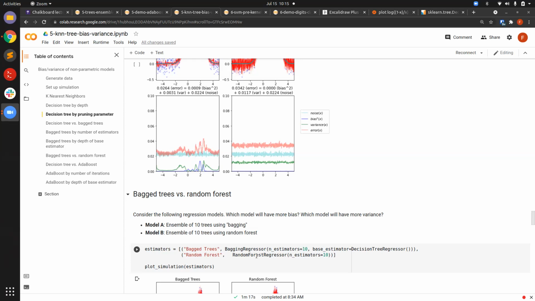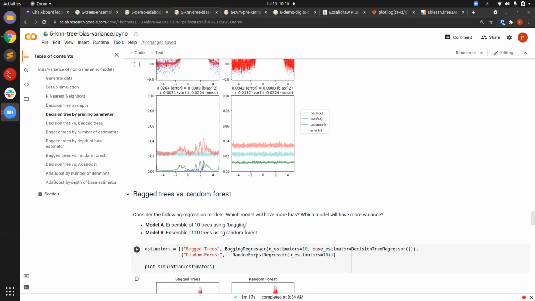Now, with respect to bias, we said that one contribution to bias of the average relative to, let's say, the plain decision tree is the bootstrapping, but both of them use the same bootstrap samples, so that doesn't make a difference. Then the other consideration is, does considering only a subset of features potentially affect the bias? And the answer is generally yes. It's possible that the individual trees in the random forest might have more bias than the individual trees in the bag trees, because we're restricting them to look at a subset of features in each split.